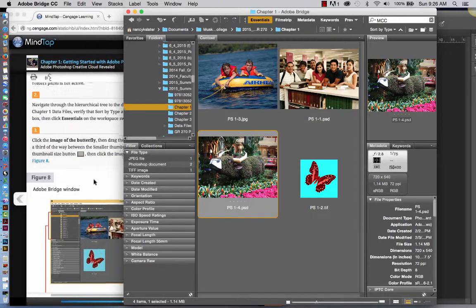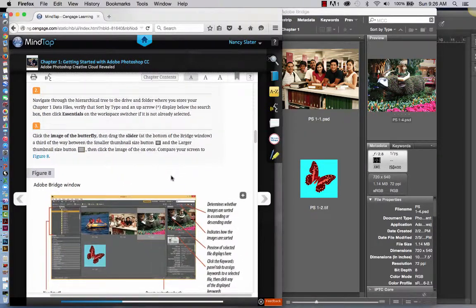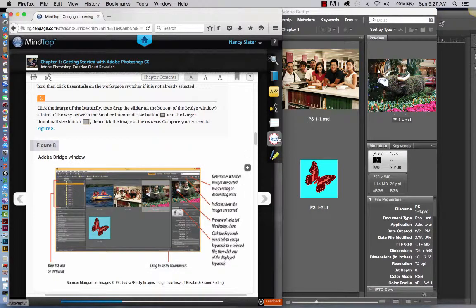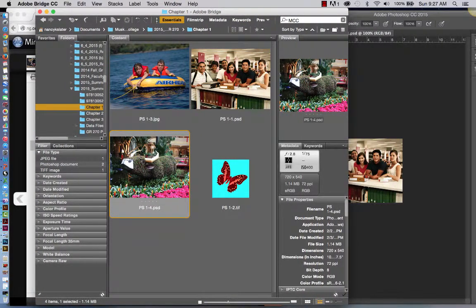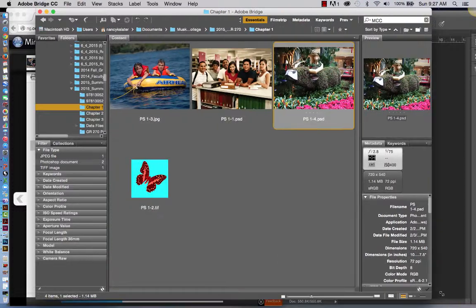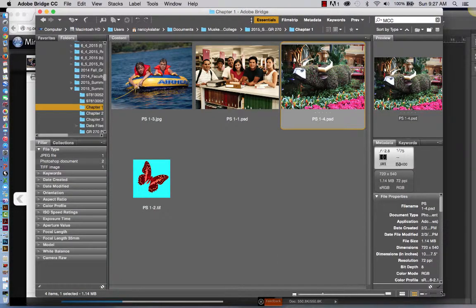And click the image of the ox once and compare your screen to Figure 8, or mine on the screen, which is actually, if I made this a little larger so you could see it. And there you go. What's nice is when you click on the preview of the image, you get this information off to the side, which includes the metadata.